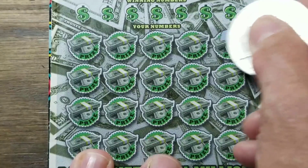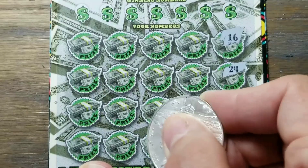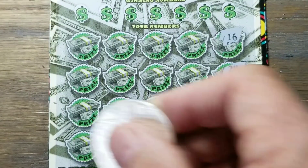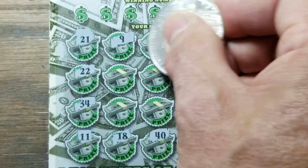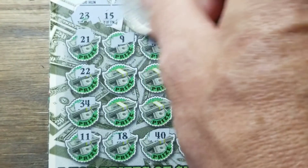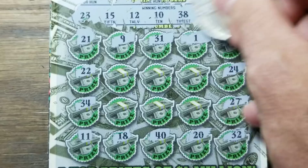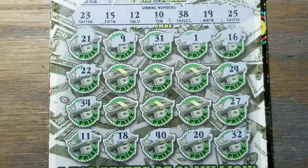Better find a win here to stop the bleeding as soon as we can — money flying out the window. The dreaded 40s are popping up all over the place. It would actually be nice if one popped up in the winning numbers. There was a loud thud outside — a tree came down. Numbers: 10, 12, 15, 19, 25, 23, 25, and 38.